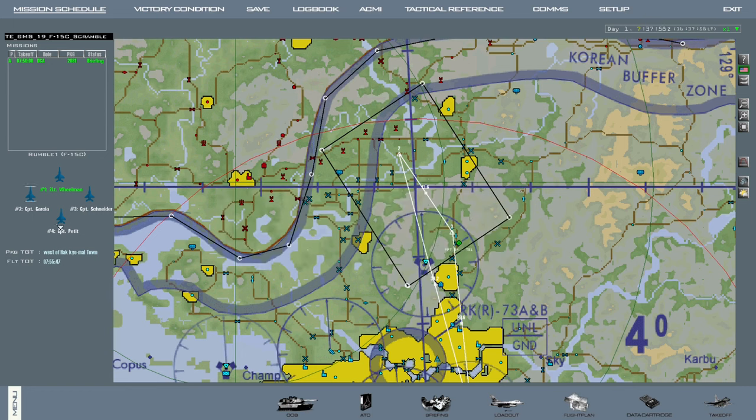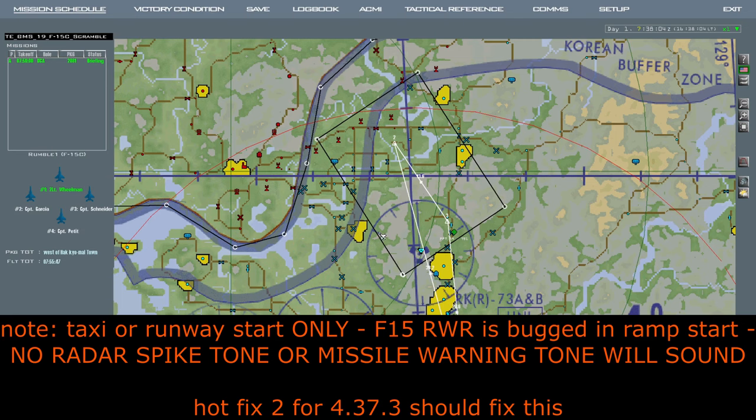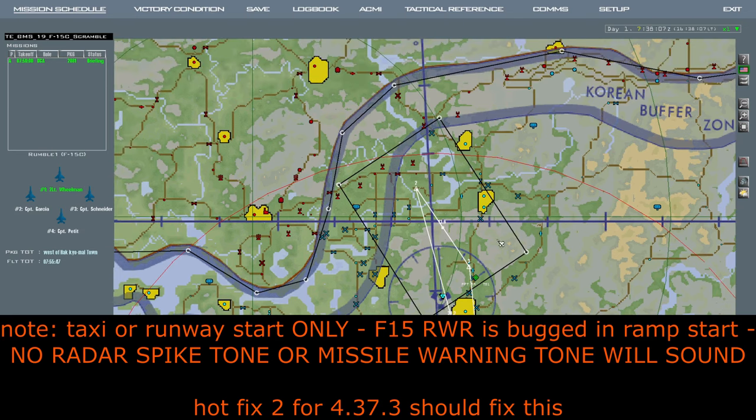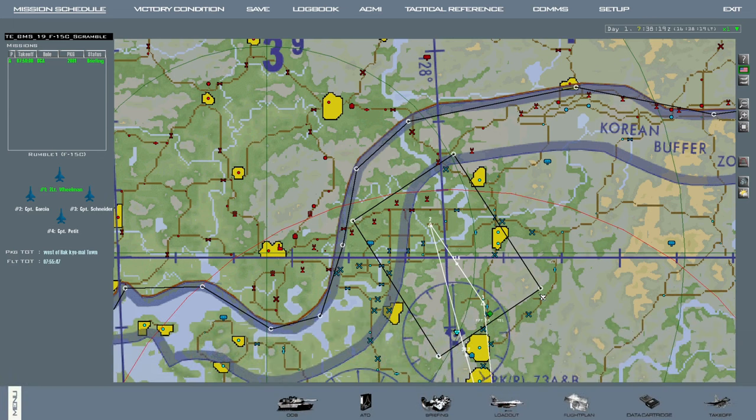And we'll jump into the jet here and fly this mission against 4 J-20 aircraft and 4 F-15s and see if we have a radar that can defeat the stealth of the J-20, which it does seem to be able to do pretty well. It's the jammer that mainly becomes the issue. So let's see what we can do.